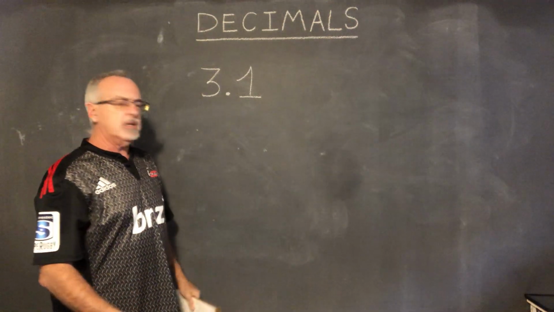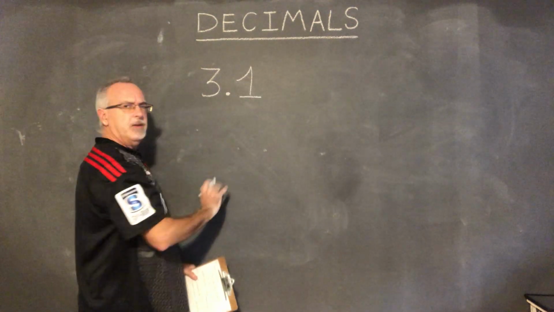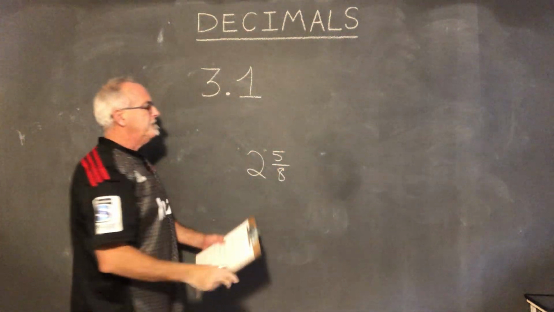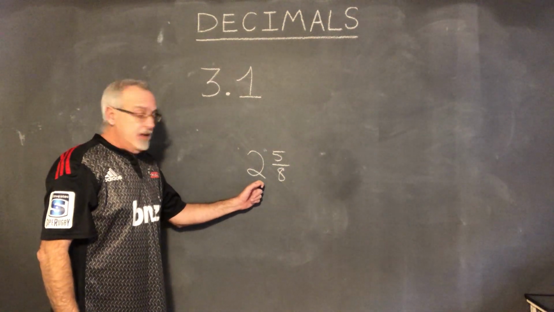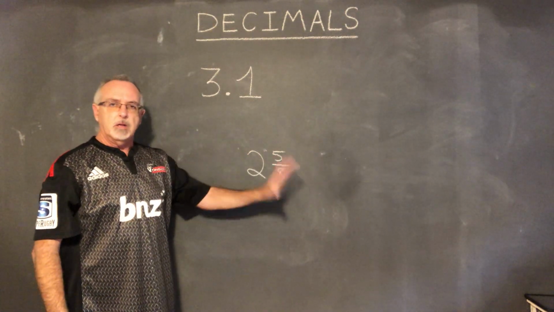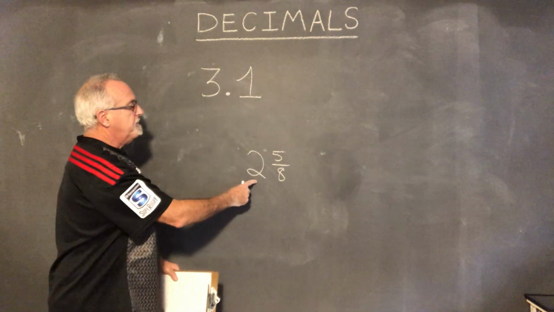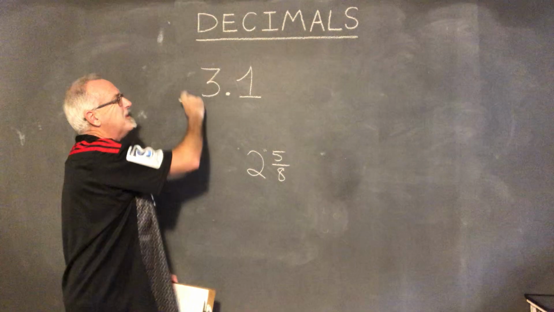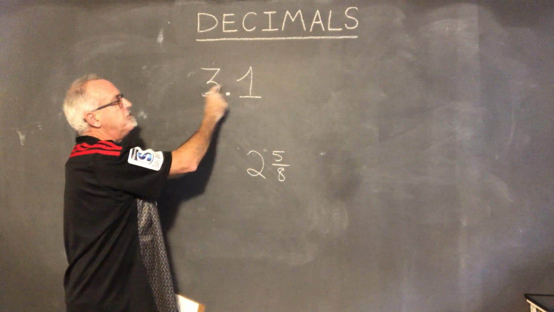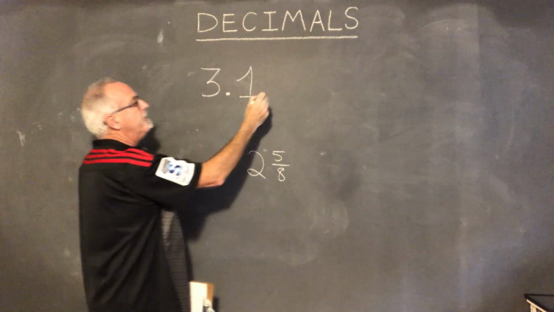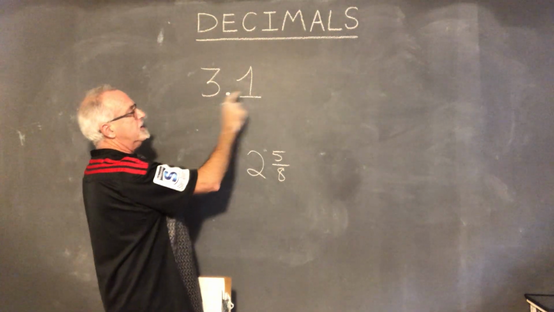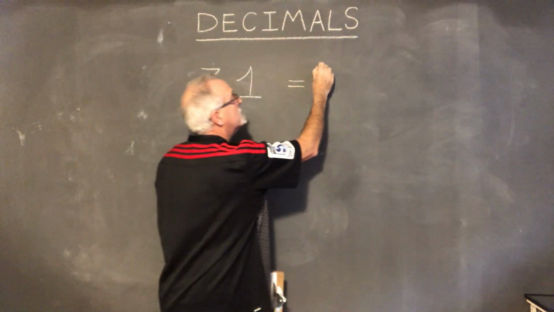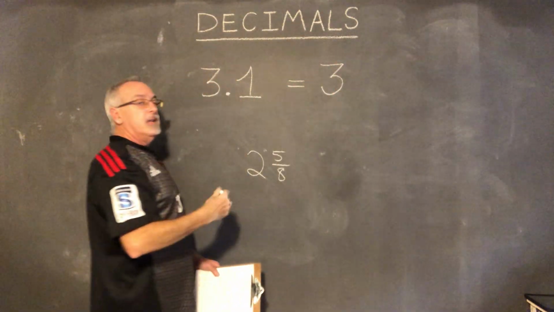If we think of a mixed number, I'll just make up an example that doesn't fit this decimal, like 2 and 5/8. The mixed number has the big number, and then it has the numerator and the denominator, and that's all part of your fractions terminology. Well, the big number is very similar. It's not actually written bigger, but if I'm converting this decimal into a fraction, I look at the number to the left of the decimal, and that's going to be my big number in a mixed number fraction.